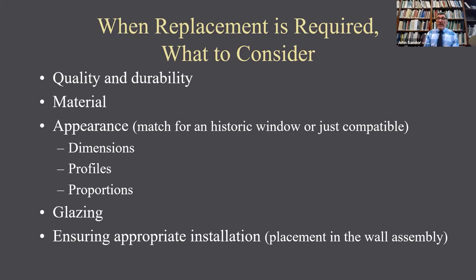Glazing matters — almost any new window will have insulated glass, and low-E added to that will improve energy efficiency both in summer and winter, but otherwise you want the glass to be as clear as possible so it doesn't look reflective. Understanding how the window is installed is really a big part of the picture. I wonder how many people who have their windows replaced start by asking the installer whether they're going to take the old window out first. More and more what happens is the old window is left in place — the jamb stays and the new window goes inside the old one. That's not necessarily wrong, but it affects the choice of window and other aspects of installation.